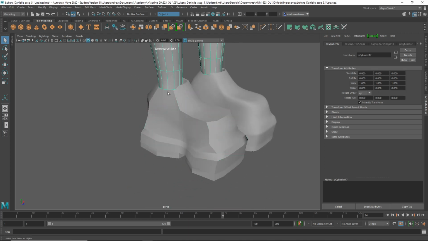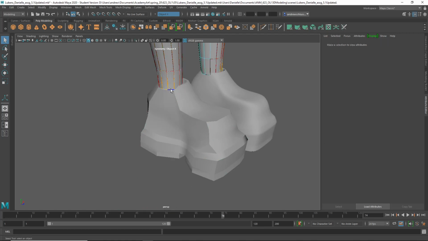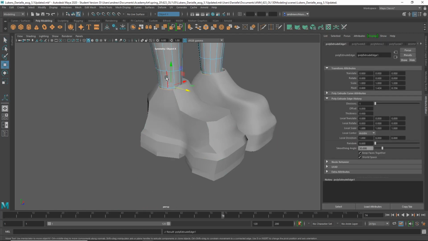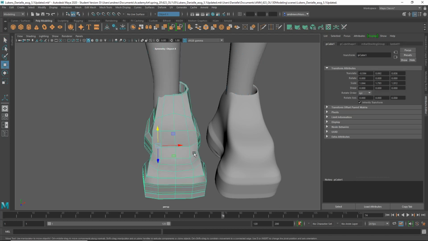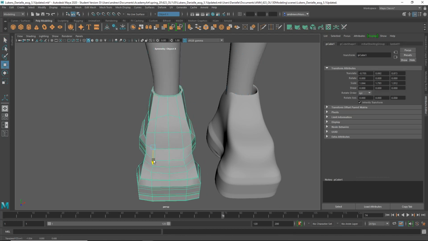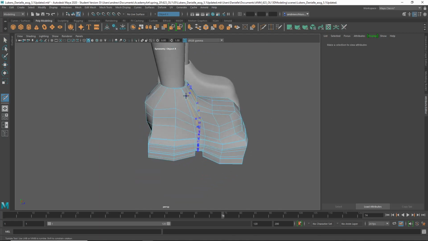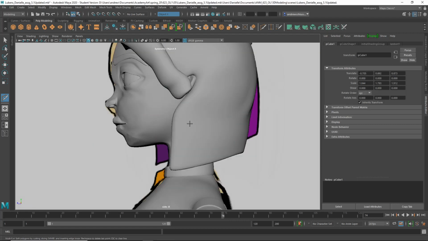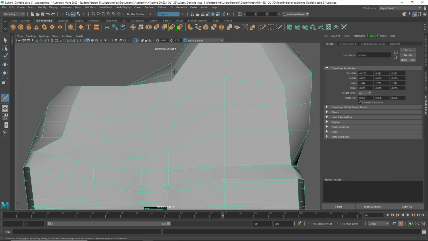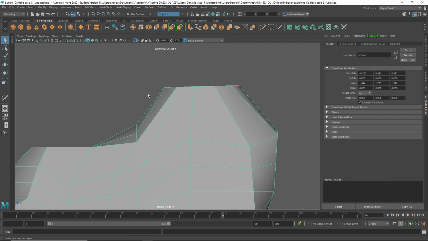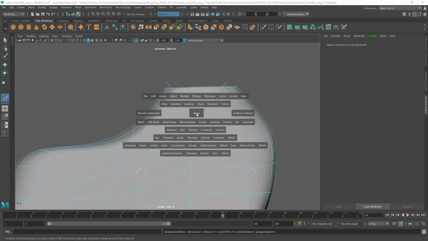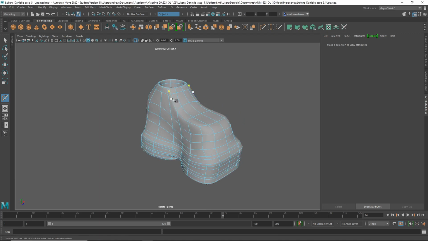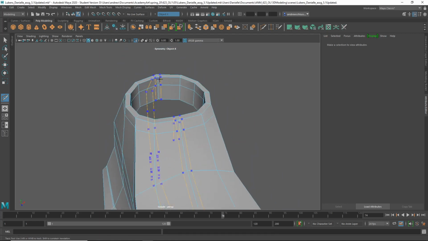I would have these go further down in. Maybe you could Control E, extrude them down one more so that we don't see the end of that. Adjust just the position of these shoes. Maybe add some holding edges in here. Maybe, I'm just going to isolate this. Maybe I'll just slice through the top, Control Shift X, Control Shift X, and hold down Shift and just cut through the top there. I mean, it's going to screw up some of the topology, but maybe you need a holding edge in here as well.